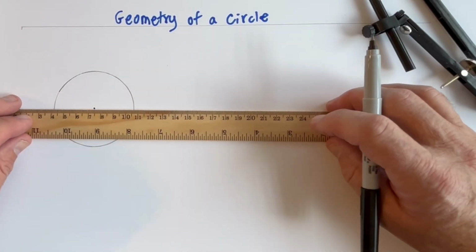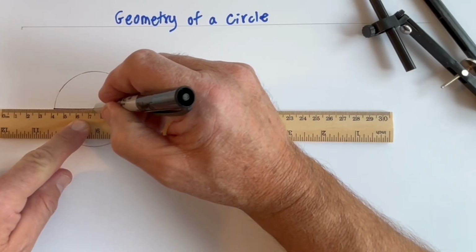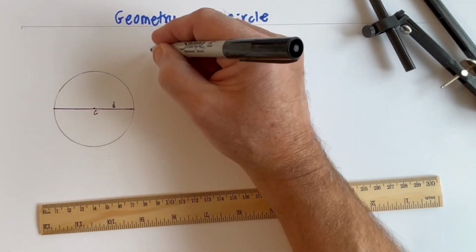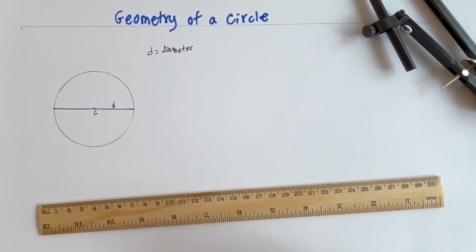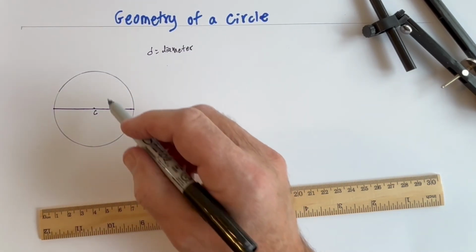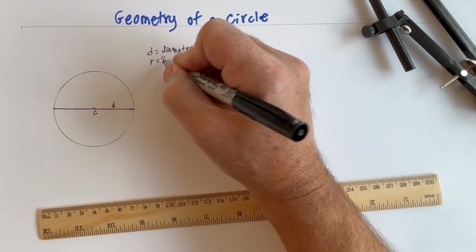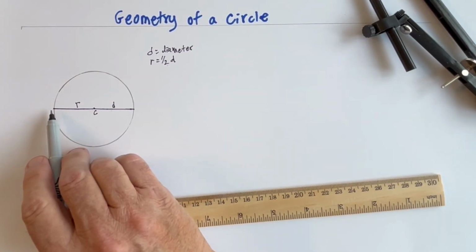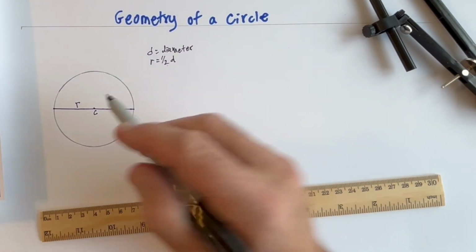Now if we draw a line that intersects the circle out to the circumference, and intersects the center, this is going to be of length d. It's called the diameter. So d is the diameter, and half the diameter is this radius. That's from the center out to the circumference. A circle is equal distance out from the center. That's how we define a circle. So the radius is equal to half the diameter. And so that's going to be this distance from the center point out to the circumference, or the edge of the circle. This is also called a radius.